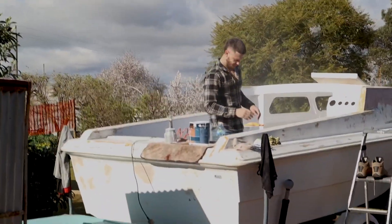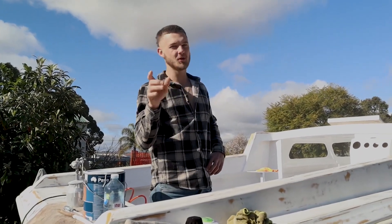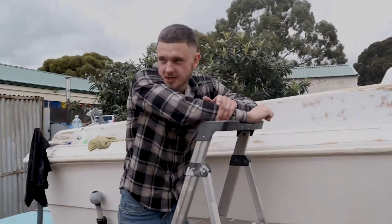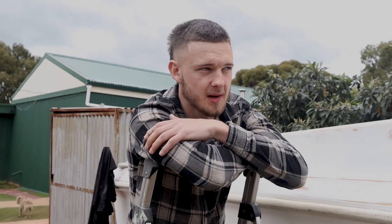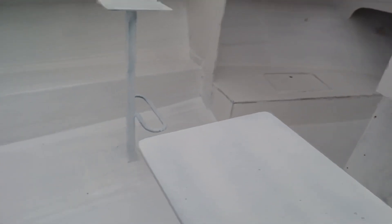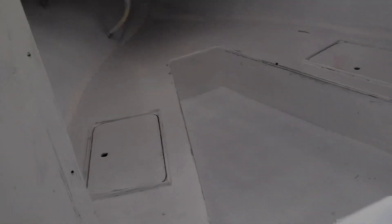The second coat is coming up real nice, starting to fill everything in. Still not quite perfect but it's right there — one more coat will put it off the charts, it's just going to look amazing. We did finish the second coat and it looks fantastic, I'm so happy with it. I let it dry for about an hour while I was out front doing some palm tree work. Now it's time for the third coat — going to mix up some paint. I've also ordered some bright carpet as well.